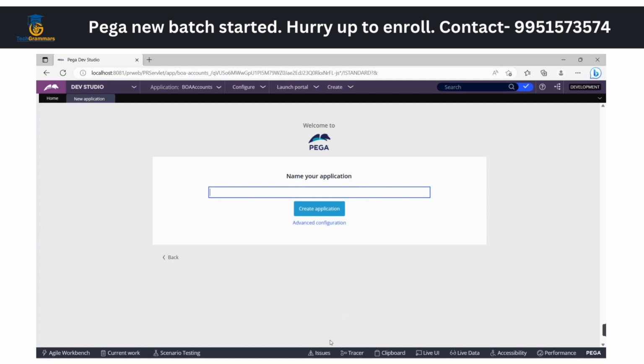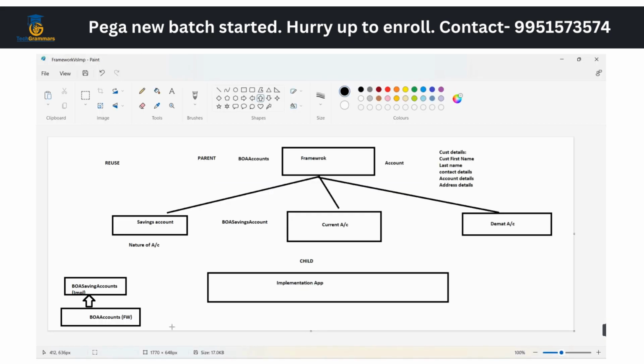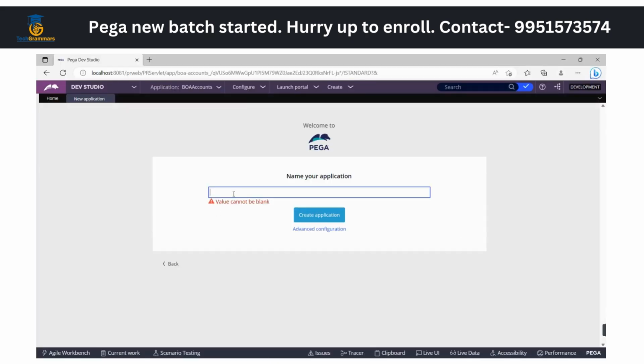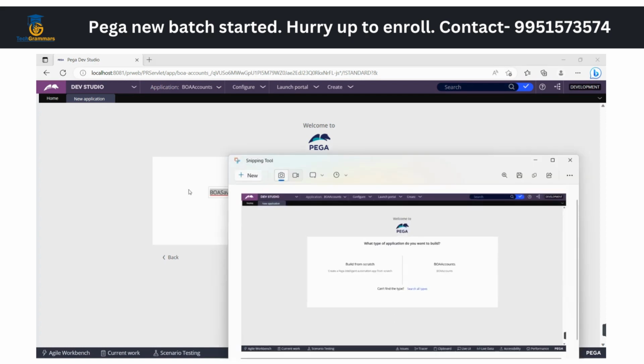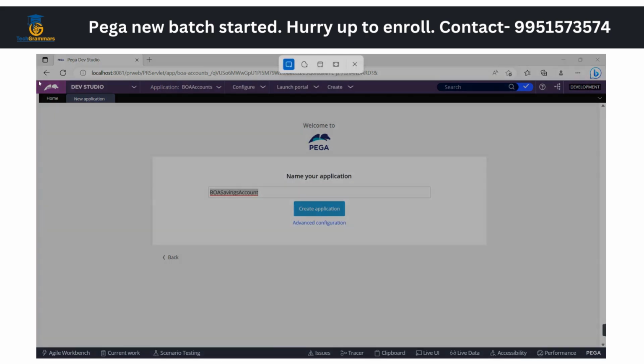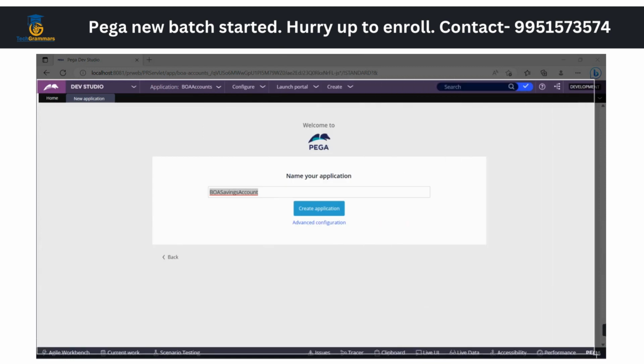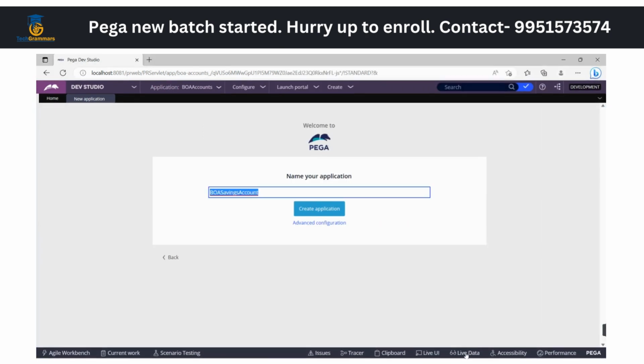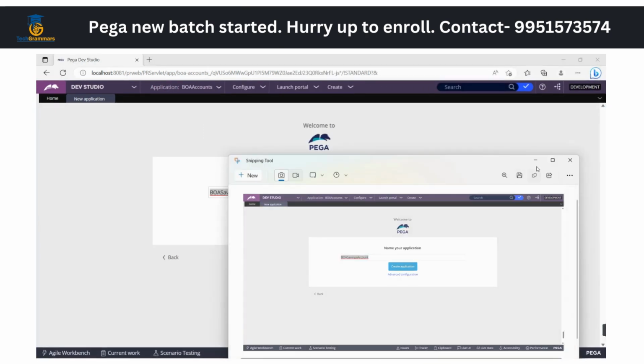What name had we thought of? BOA savings account, BOA savings account, right? So this is the name for the implementation application. Okay, you're not confused, right? You're following with me, right?